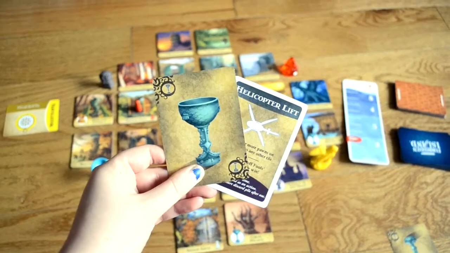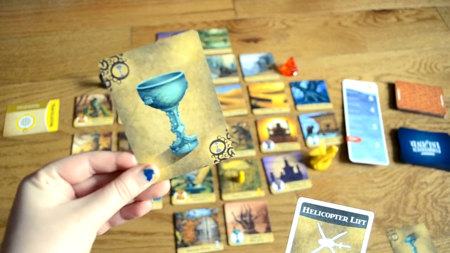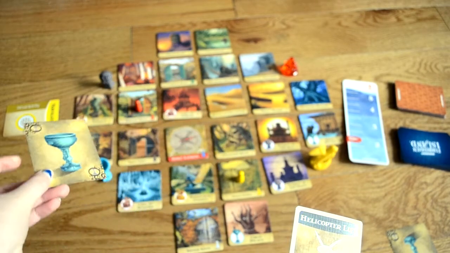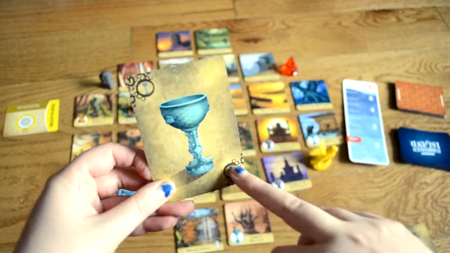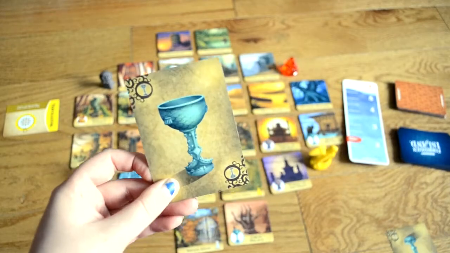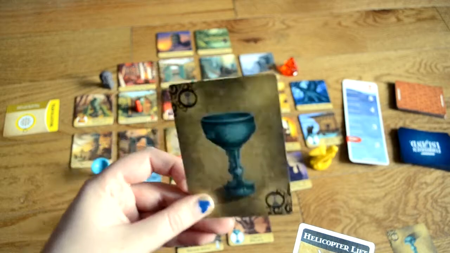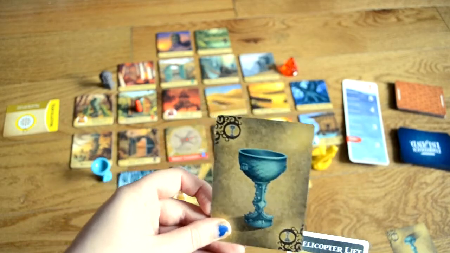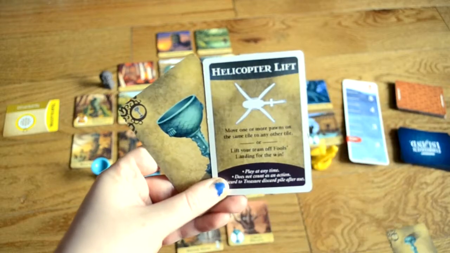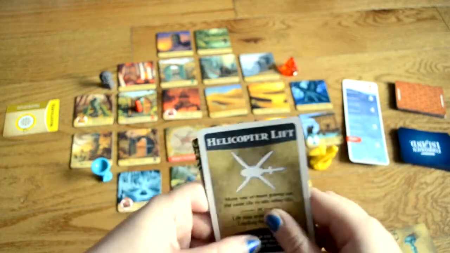For example, say I'm the red person, I've got a treasure, which is the goblet. I will need 4 treasure cards, and I will need to get to one of the tiles that has the picture of the treasure card to collect the treasure. There's different things in the game where other players can give treasures to each other, either via a special ability or being on the same tile. And I've also got the helicopter lift card, which becomes important towards the end of the game because you need this to get off the island.